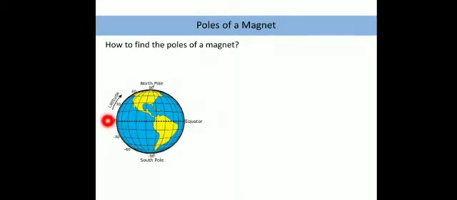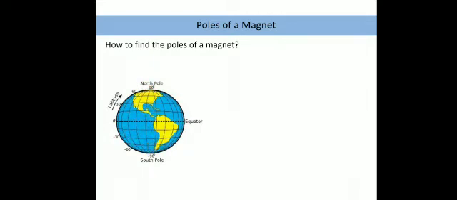Always remember, the equator has latitude equal to 0 degrees, useful in geography. Sometimes it is also useful in history. So the north pole is the topmost point and the south pole is the bottommost point. That means our Earth basically has two poles, a north pole and a south pole.